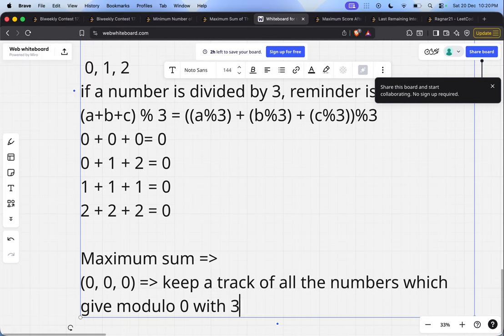Alright. And arrange them in sorted order. Let's say descending order, that is decreasing order.